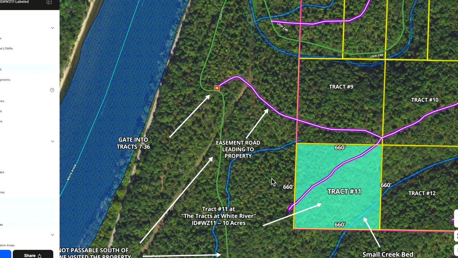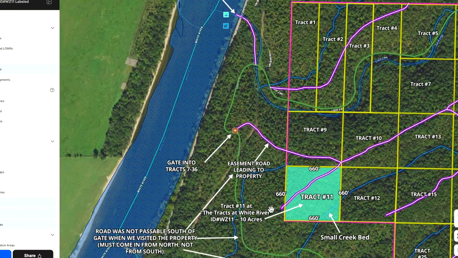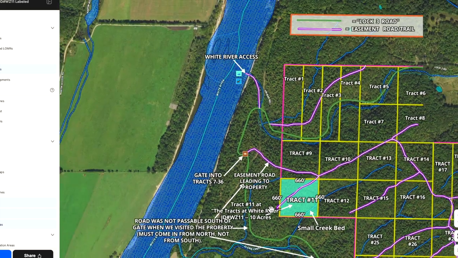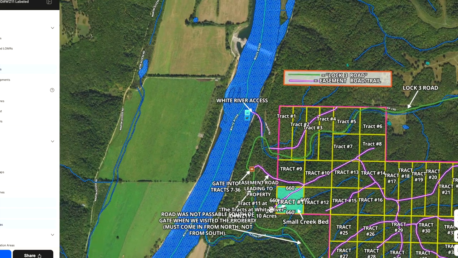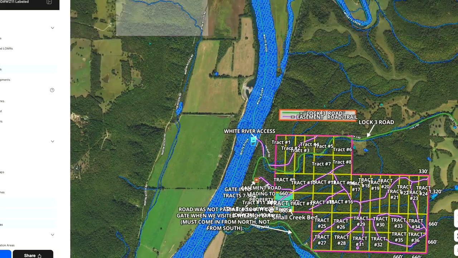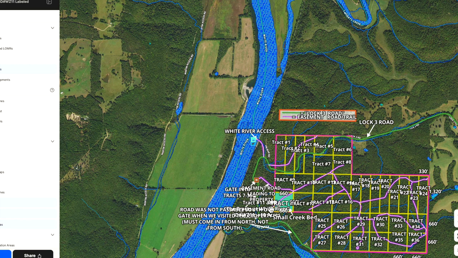Okay, in a moment we'll turn off that shading because it's going to make it hard to see the actual ground cover on Tract 11, but before we do that, let's zoom out and then we can make use of that shading. Make it a lot easier to pick out the tract. So we're using the interactive map. You'll find a very similar map within the listing page for the property, which is likely where you are right now, actually.